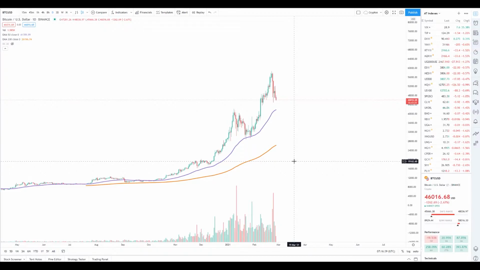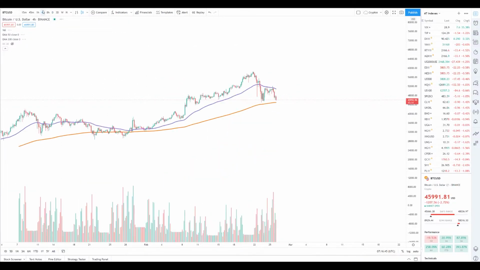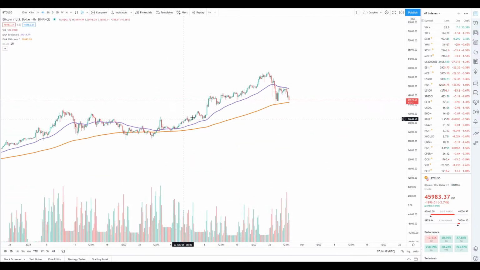So on the daily chart, yes, we all know that Bitcoin is going to go up, it's going to 100, 200, whatever everybody says. Moving averages say the same thing on a daily. However, if you go to 4 hour, you can see a bit of struggling in both EMAs, and you can see that it's really going to reach around the 44 price point.